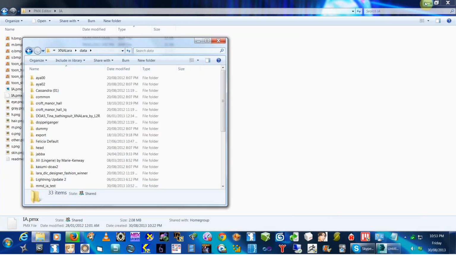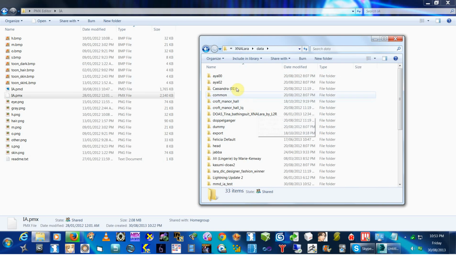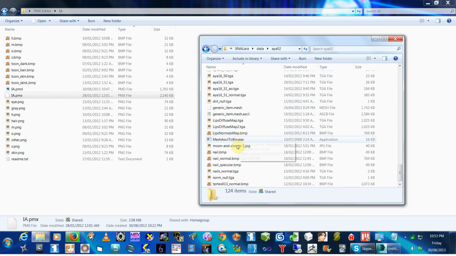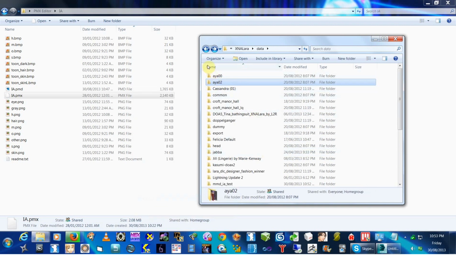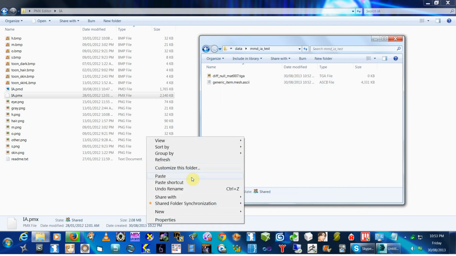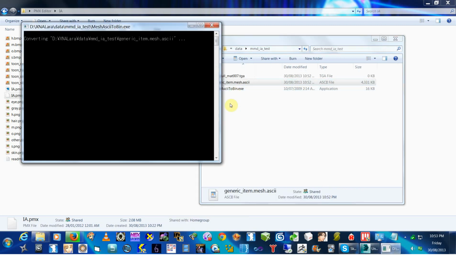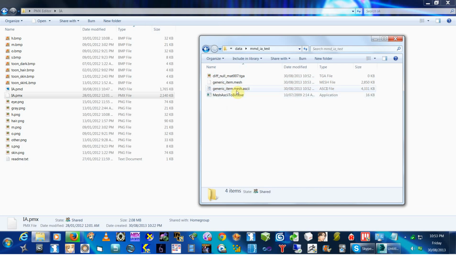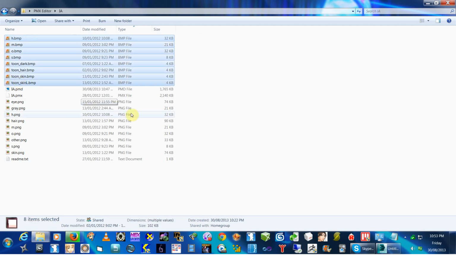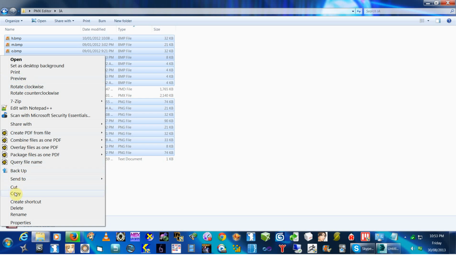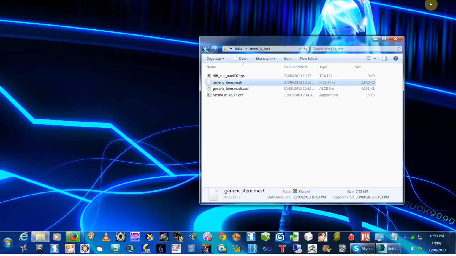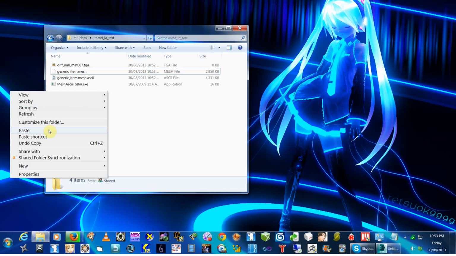We're going to minimize this. What we have to do is convert the text file that we exported into a binary. I'm going to copy Dunson's converter from an older project I had here. Copy that, go back to that folder, and paste it here. Drag and drop that text file, and it should pop out a binary. There it is. Now we can copy the textures from the original. Again, just copy and paste.